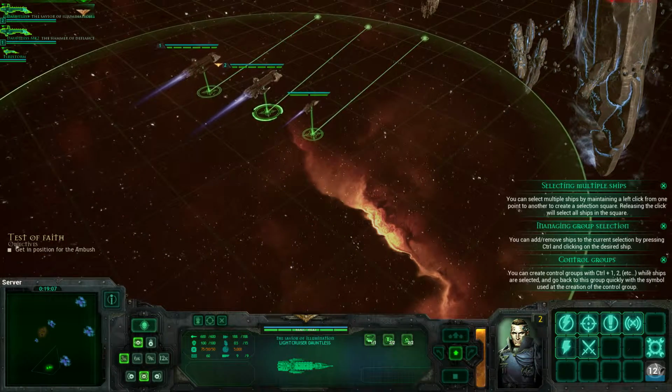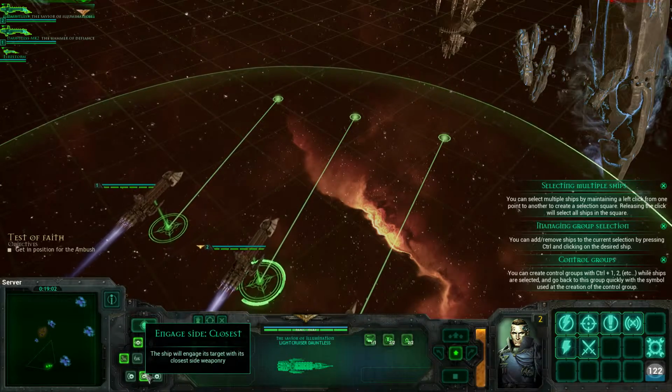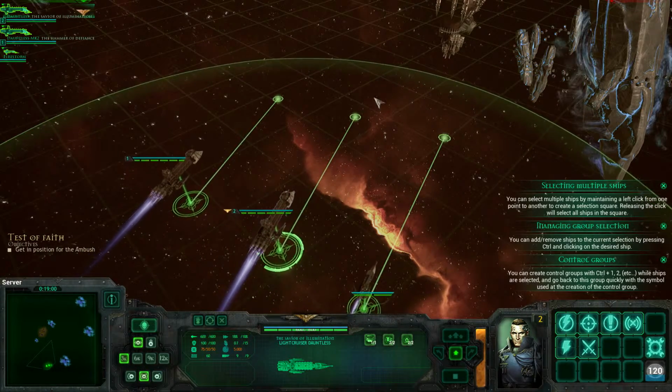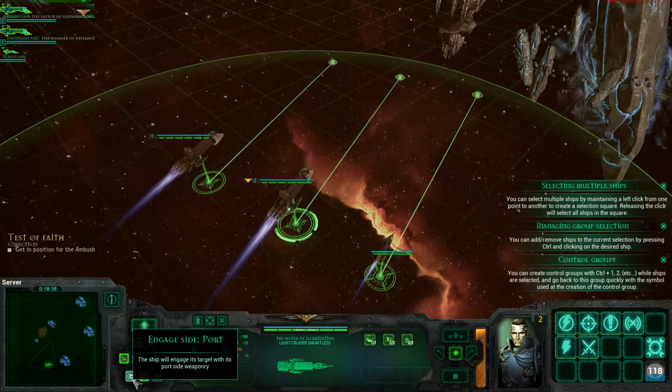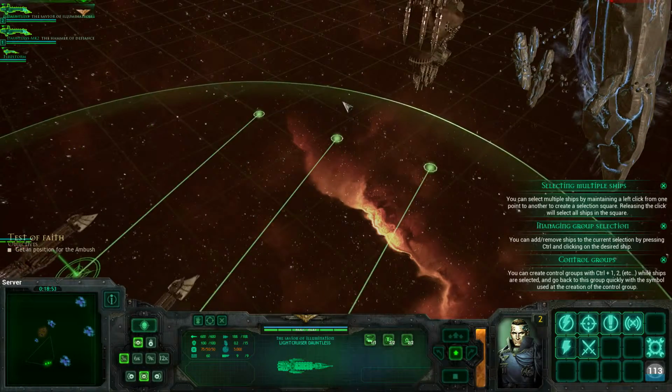Underway. Orders received. Engage side closest. Understood. Engage side port. Engage side. Acknowledged.